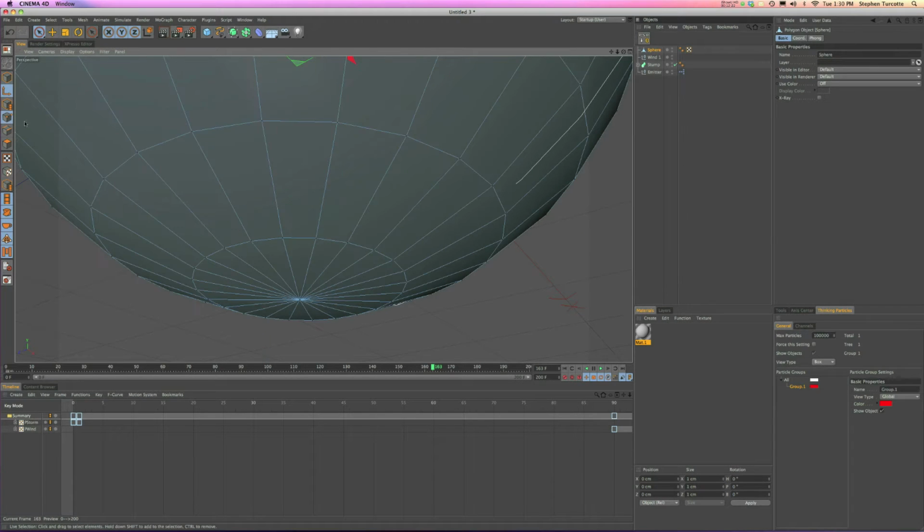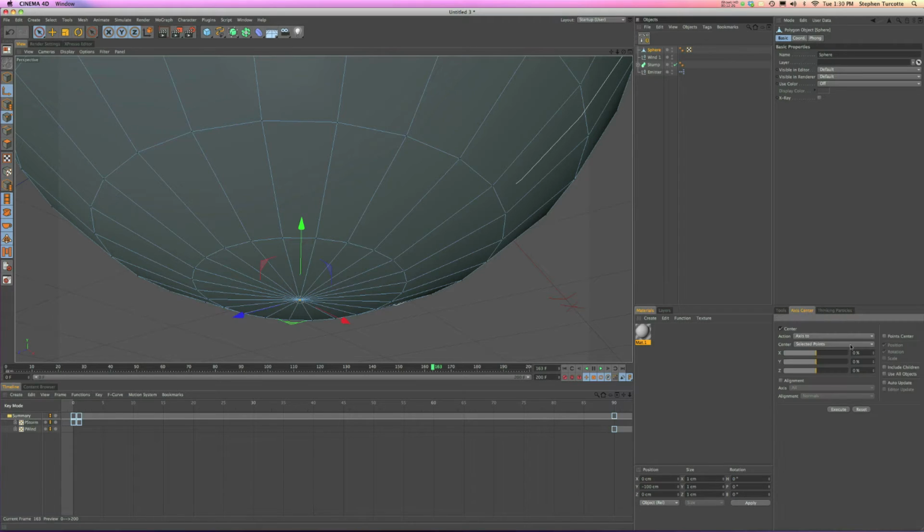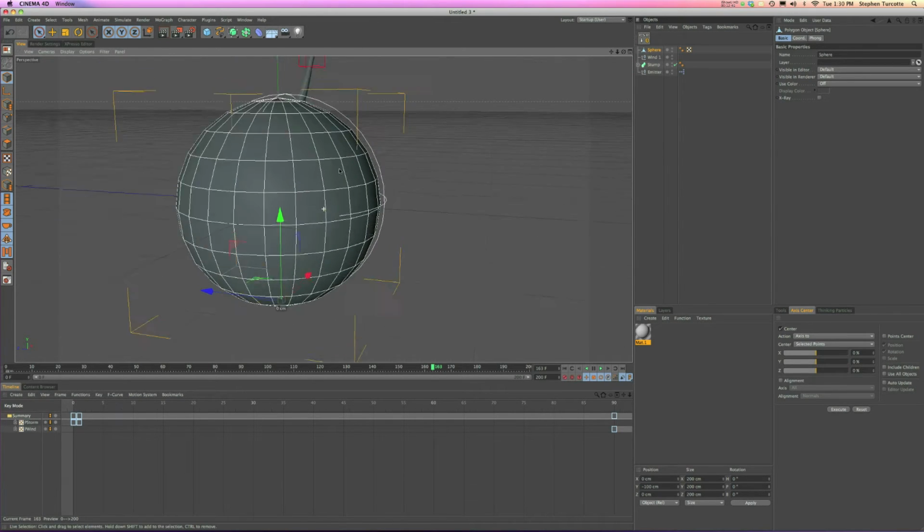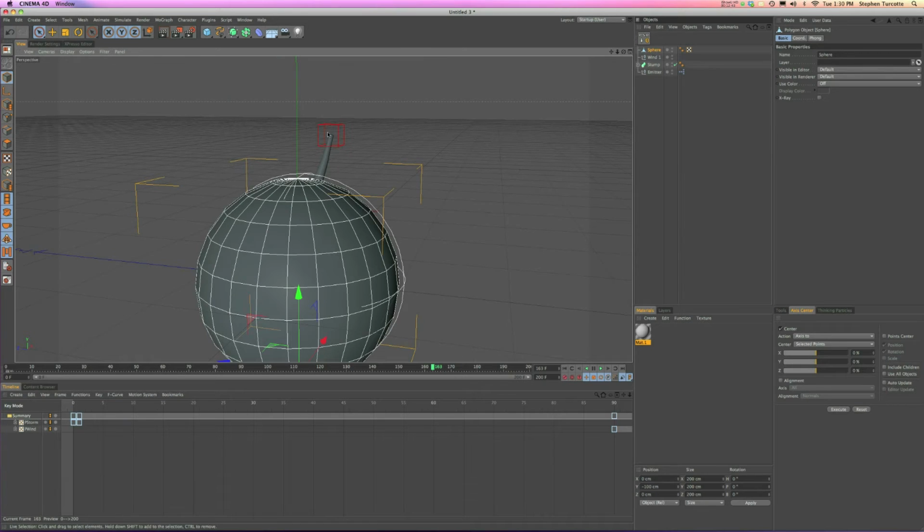Oh, I didn't grab my point selection tool. There it is. All right, and if you have your axis center docked, go ahead and axis to selected points and execute. So that will move your axis to the bottom of the sphere, which is where we want it to sit.